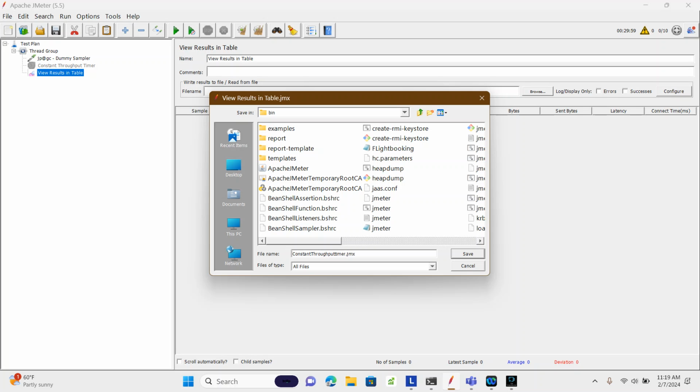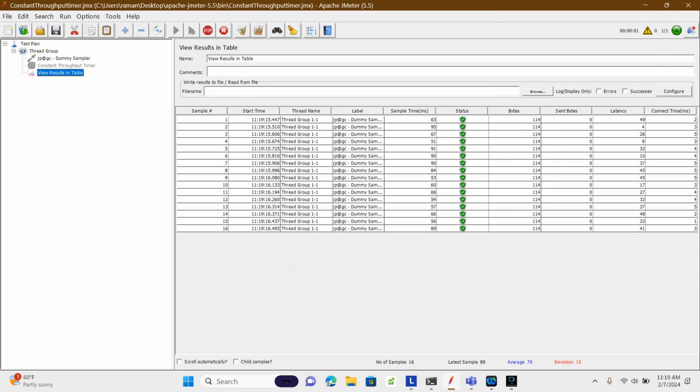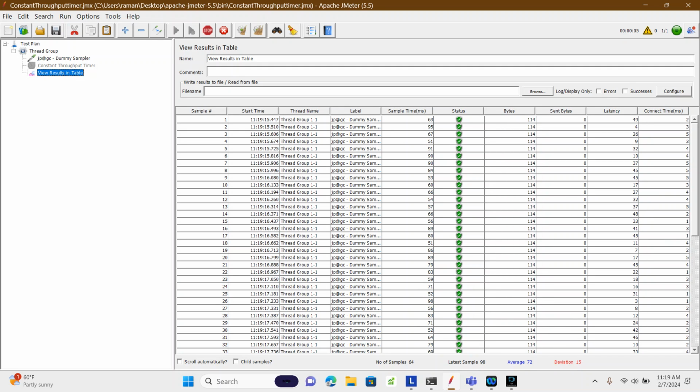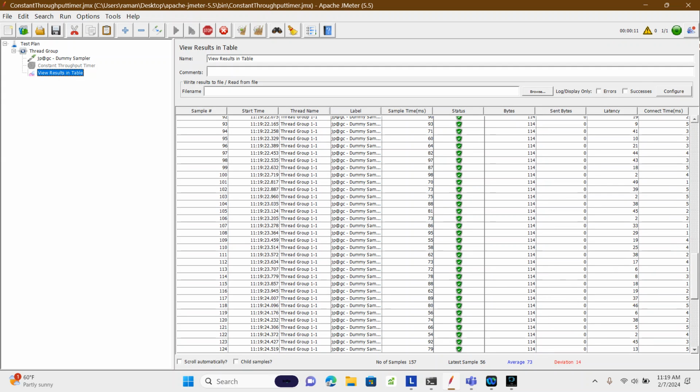Okay, so let's keep that name, and let's see, it's just 3 seconds. See how many samplers are getting executed. Too many, right? So in real time also, guys, if you are not keeping a proper throughput timer, it will run forever and your servers may crash. This is not the ideal scenario. As per production scenarios, we always go with production workload models, and there will be a defined number of requests or transactions per hour. To achieve that, we will use these throughput timers, which are very essential. As a performance tester, you must be aware of throughput timers, guys.